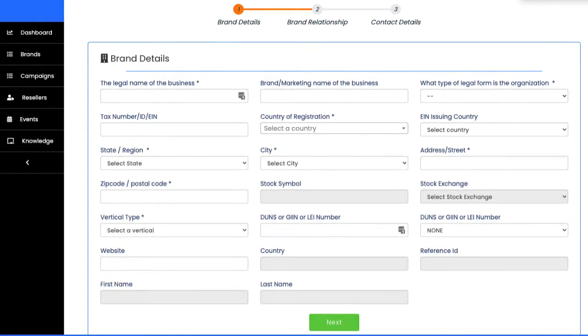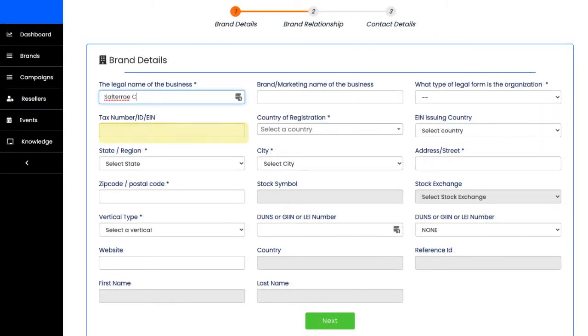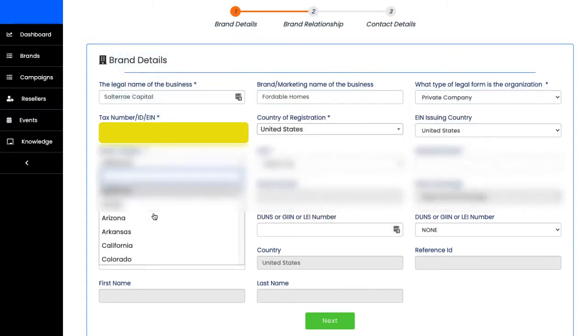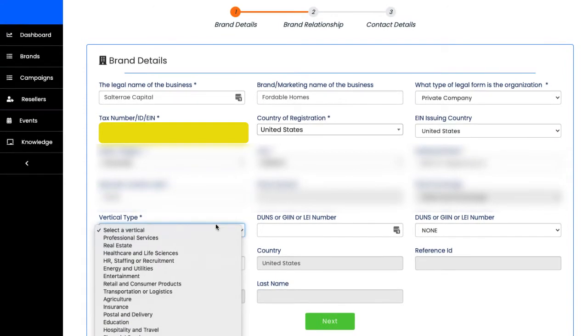So if you're unsure what that is, some of the ways you can look at that is, log into the IRS or go to your Secretary of State and look at how you filed, what address you used, what was the legal entity name. You're going to want to use that. Now, I apologize. Some of this is going to be blurred out as I'm using real tax ID numbers and just want to protect what some of that is.